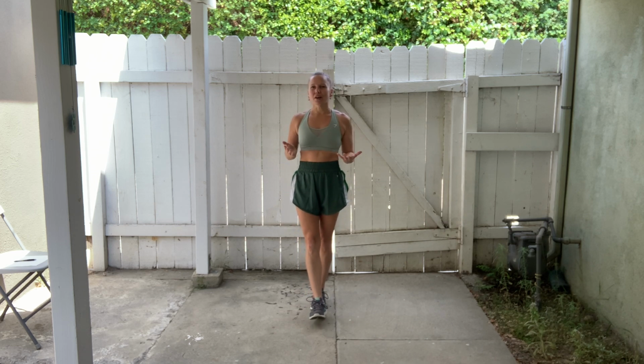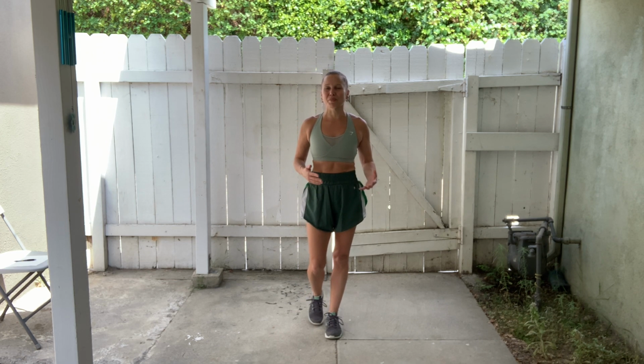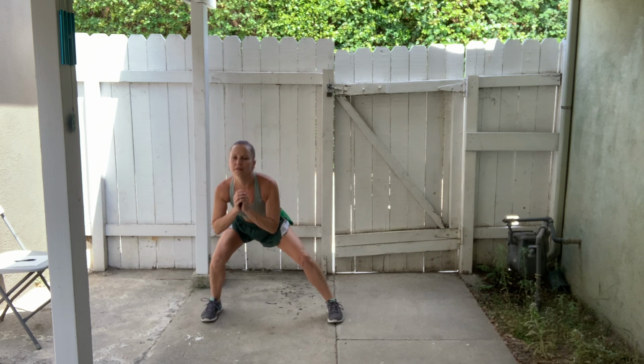So if you're a beginner, if that's too many reps for you for whatever reason, you can just do regular jumping jacks. That's totally fine. If you have bad knees or downstairs neighbors and you need something quiet or something with no jumping, you can do something like these side to side squats maybe. Something like that would work just fine as well.